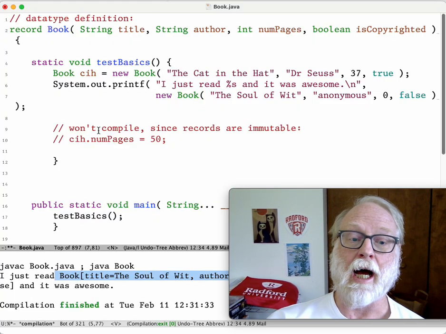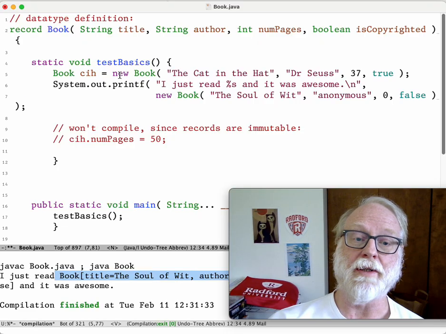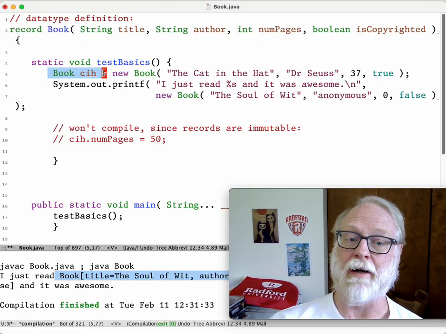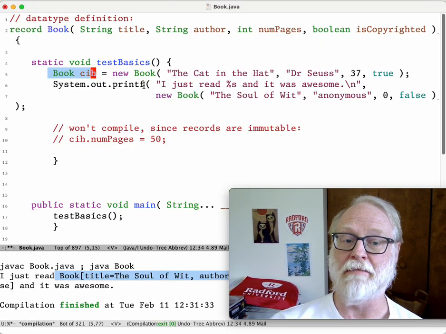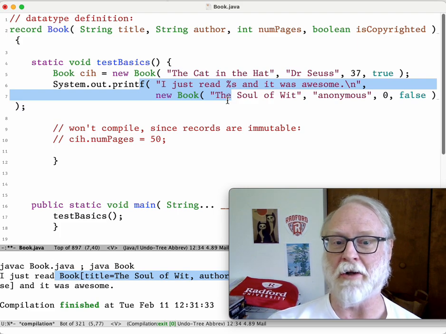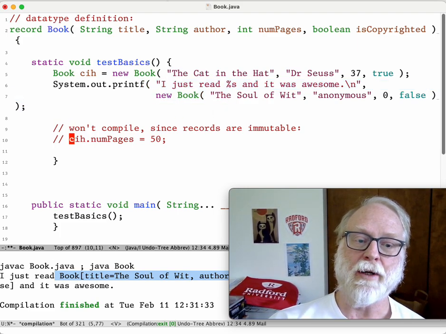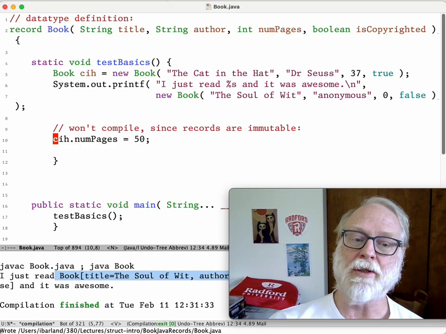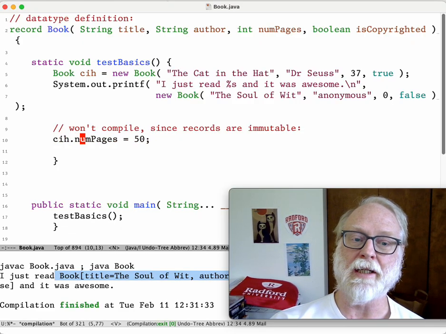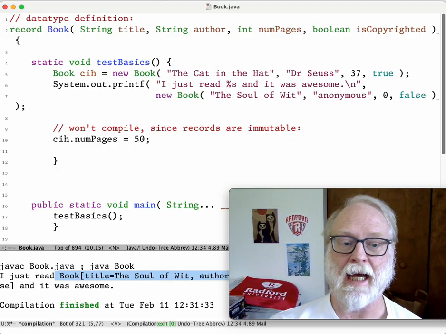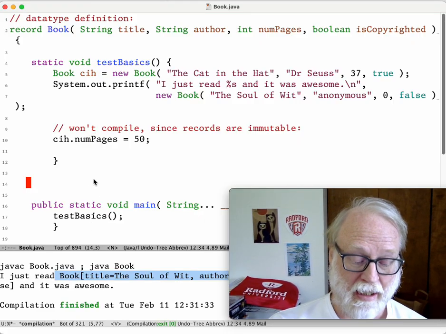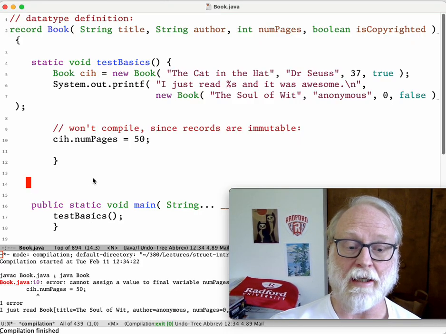Okay, cool. I will point out that the following goes ahead and makes a book, assigns it to a variable that is meant to hold the book. Here I just made it call the toString and then threw it away. That's fine. I will point out that this won't compile. I'm going to take that book I made, put it in the variable cat, or CIH for cat and hat, and assign to a field, and that's not going to work. Let's see what the error message is.